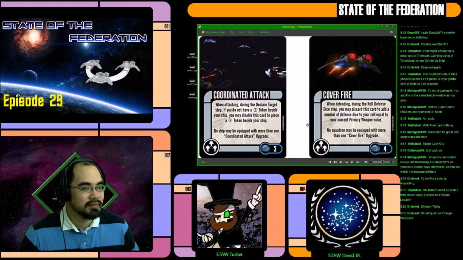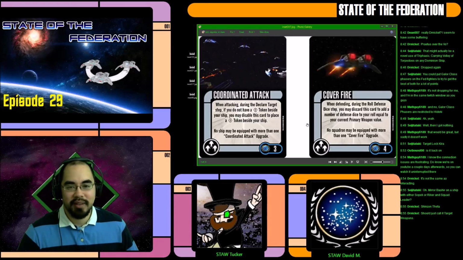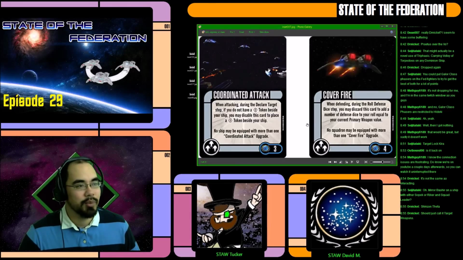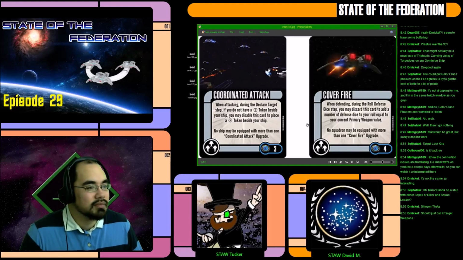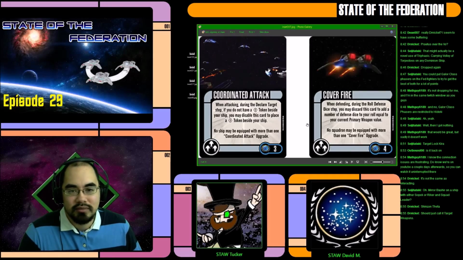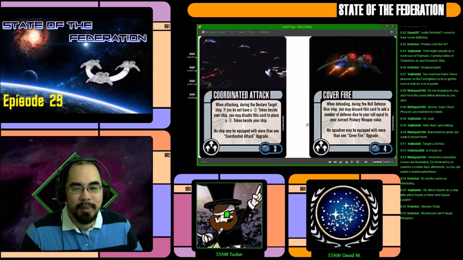Mm-hmm. Yeah. And it's nice that on the first turn you use it, you can get both target lock and battle stations for your initial hit, which is when you'll have your most attack dice. Yep. But yeah, I think this is probably one of the best ones considering it's only 3 points. Yeah. It's probably one of the best ones. I think it is the best one. In fact, for me, it's the best one in my opinion.